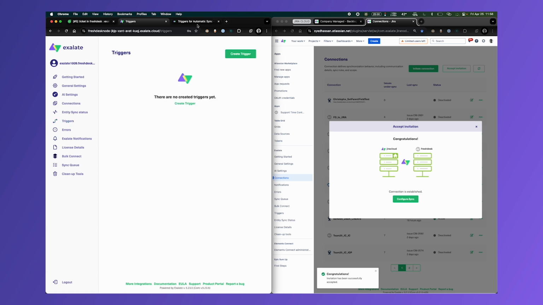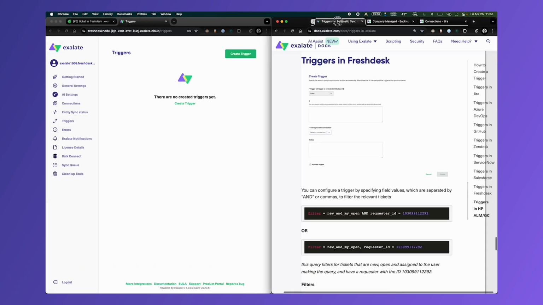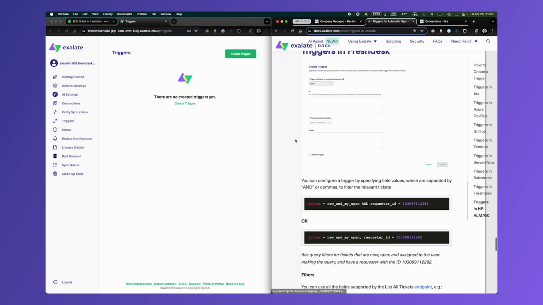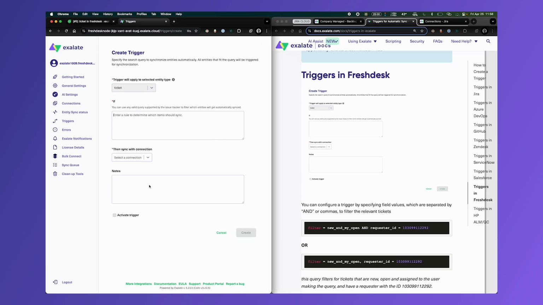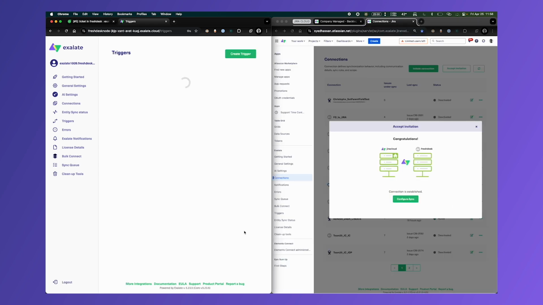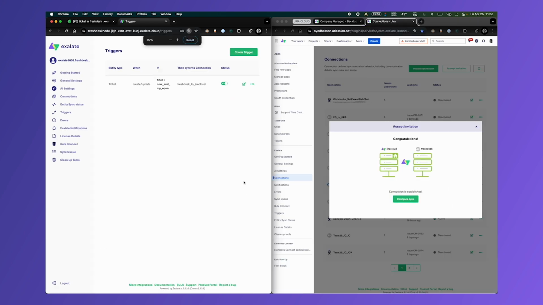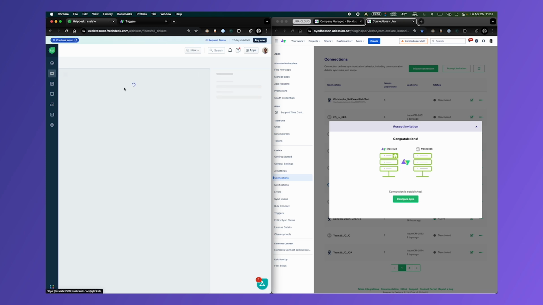Let's go to Triggers, and here you'll find exactly what we need. We're going to create a trigger: if a ticket is new and open, assigned to me, we're going to synchronize with our connection and then activate it. Okay, perfect. Now we're going to create a new ticket in Freshdesk.